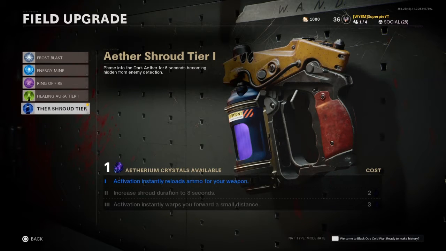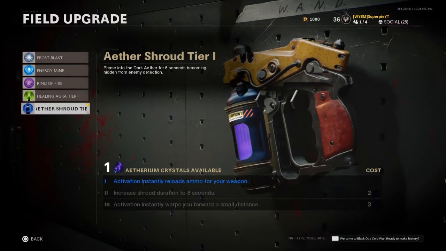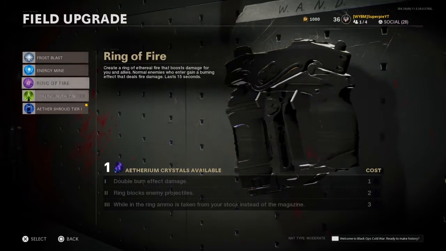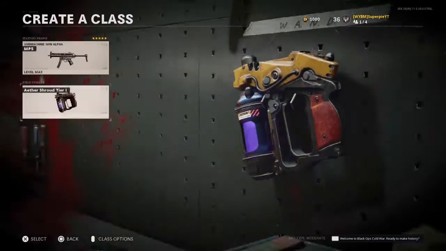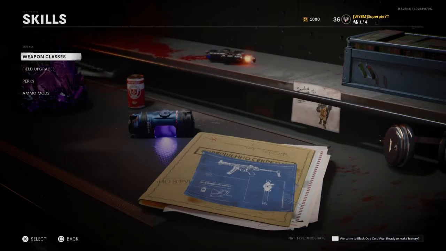Now secondly is your field upgrade. I use the Aether Shroud, but I recommend either the Ring of Fire or the Aether Shroud. Whichever one you're going to primarily use, I want you to upgrade that to the max level with your Aetherium crystals, which brings us into our next thing, Aetherium crystals.